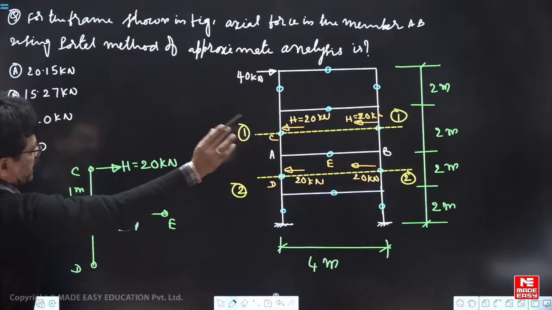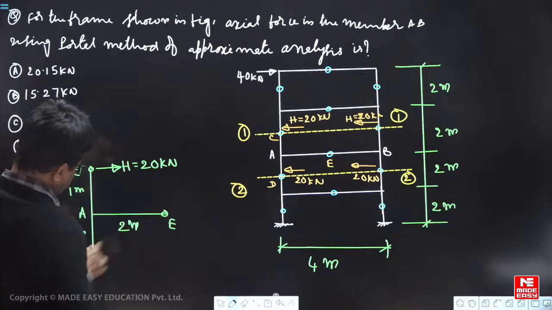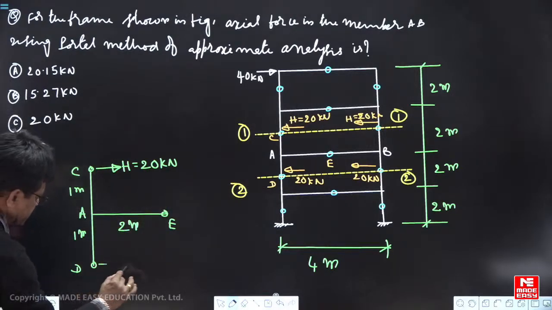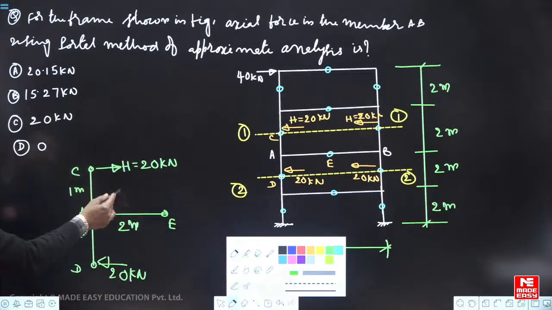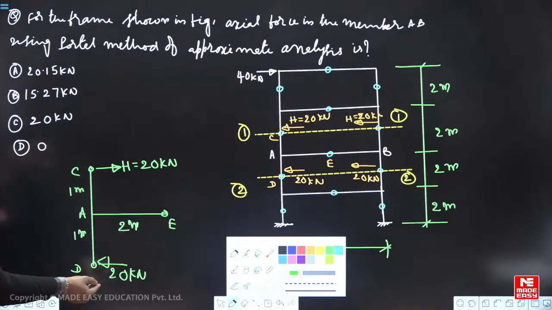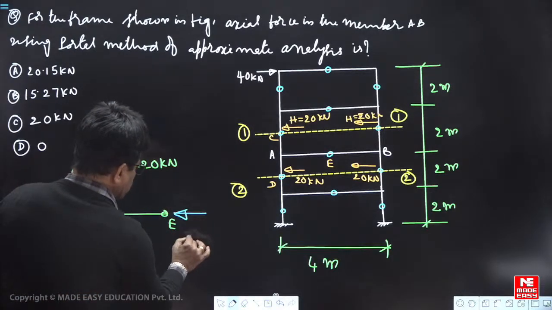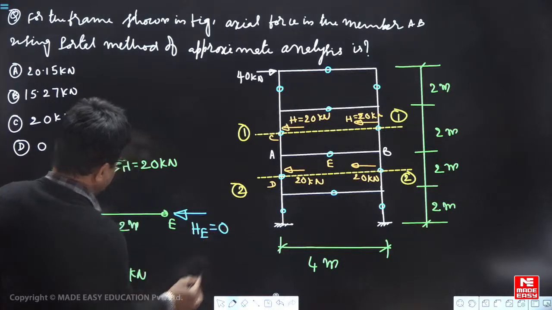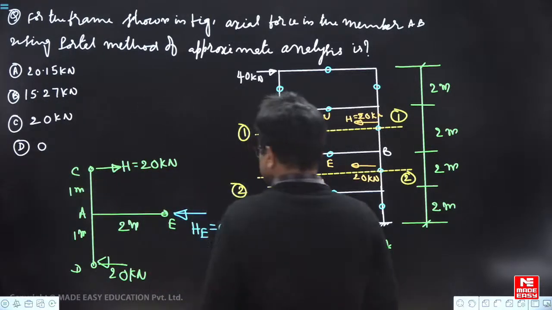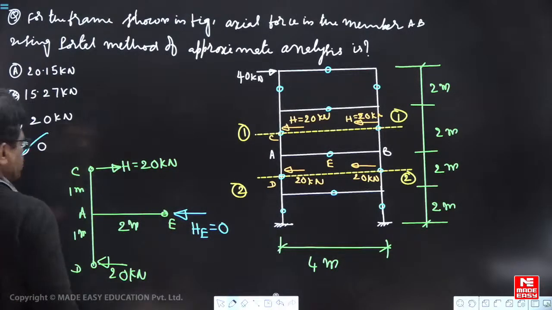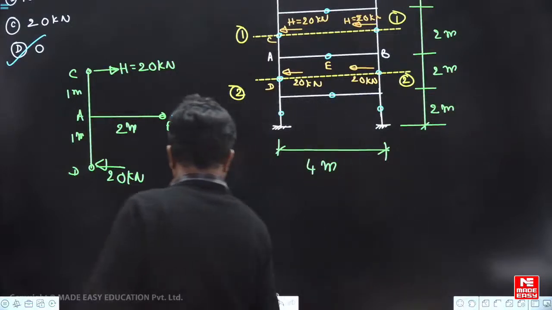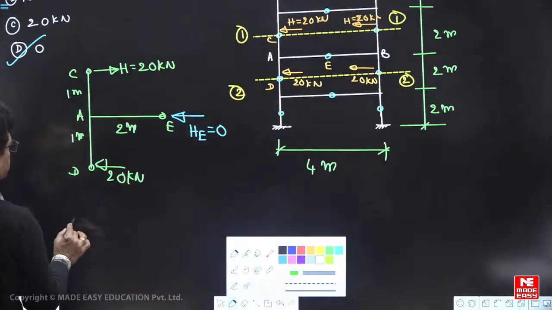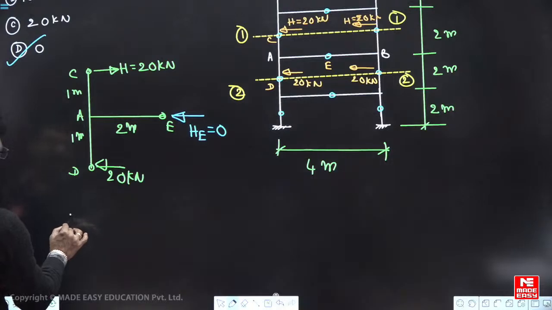There also 20, we are not interested in that. Here above 2 to only we are taking free body diagram, so don't have to change the direction. This is also 20 kilonewton. Since sigma x is already balanced, H is here, H is here. So horizontal reaction at E, now it becomes 0 from sigma x is equal to 0 consideration. So it simply becomes 0. Okay, this is from free body diagram of ACDE.